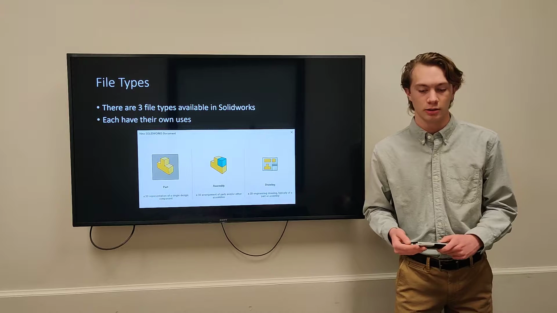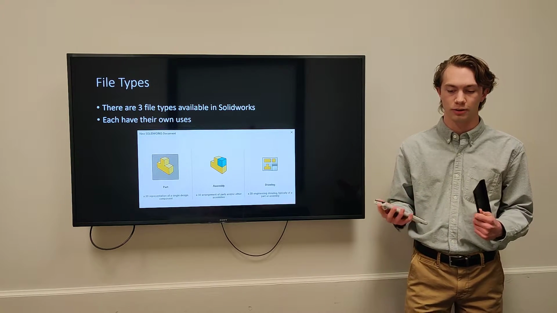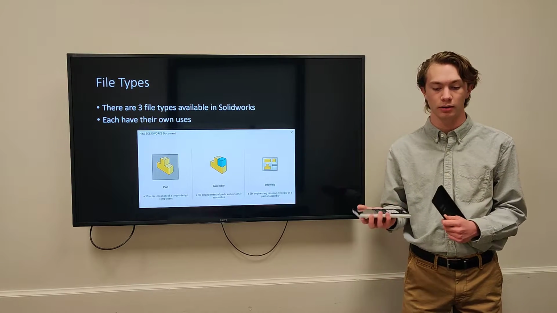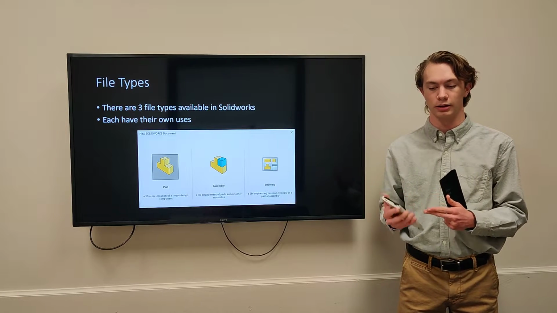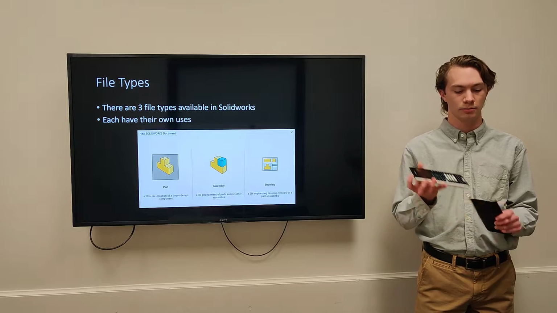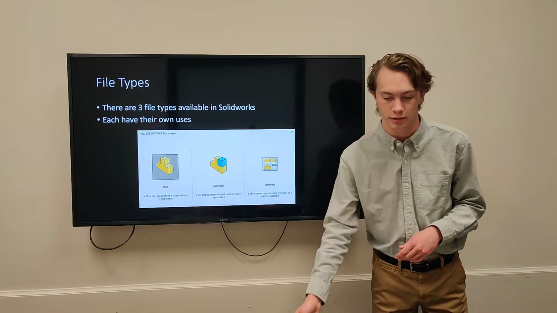Whereas an assembly file is used to combine part files together to form more complex creations. So in the case of the car example, we use an assembly file to combine those small components into something much bigger and complicated, like an engine, a door, and so forth. Or in the case of the calculator, we can use an assembly file to combine the case with the calculator.